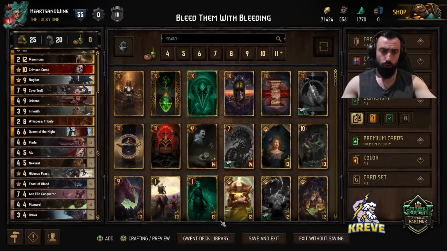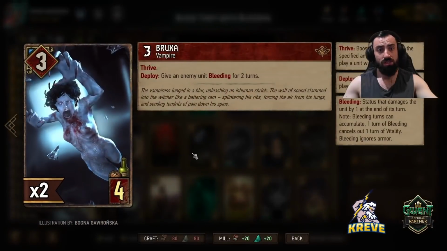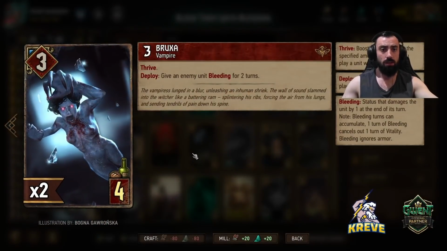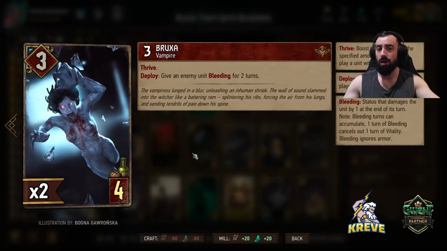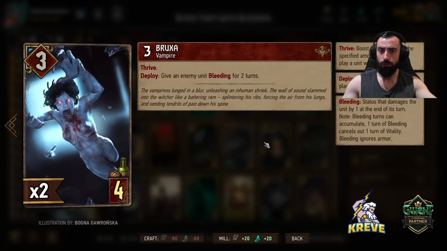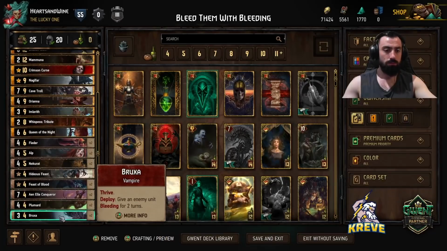We have 2 of each of these bronzes, as you can see, and we have the Bruxes in this deck. They give bleeding, so it synergizes with other units in our deck. It's also a Thrive unit, so as we play cards with a higher power than this, it will be boosting. Feel free to commit 1 Bruxa round 1 if you like. Give an enemy unit bleeding for 2 turns on deploy.